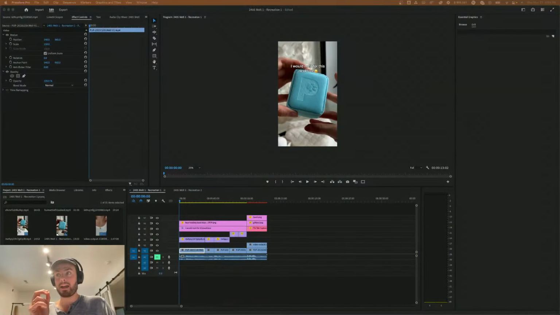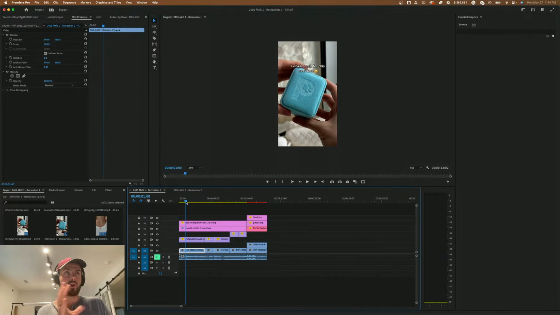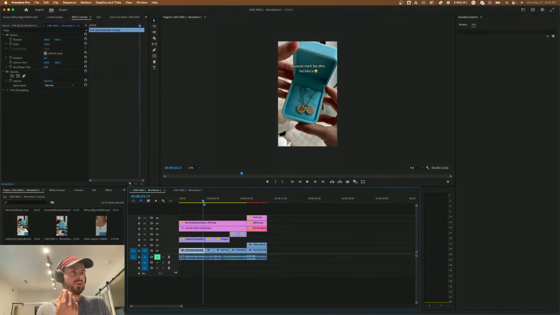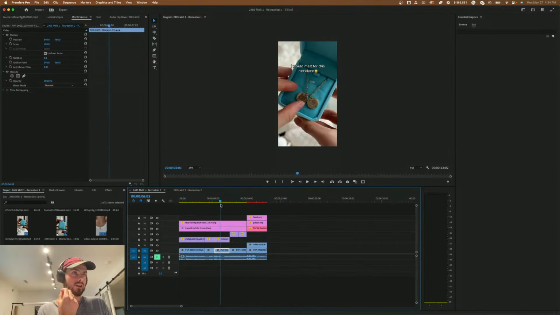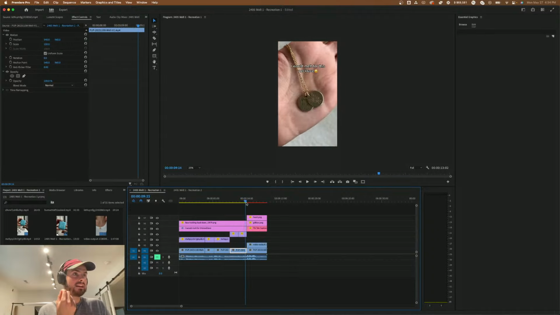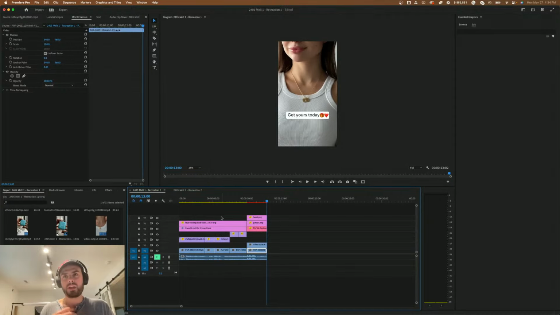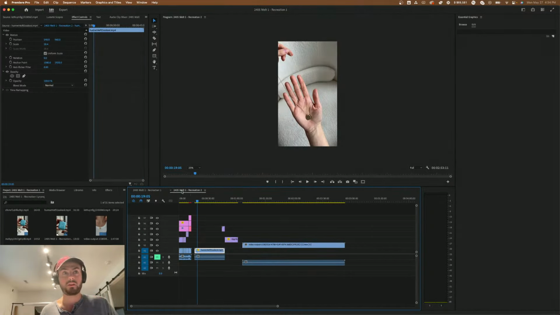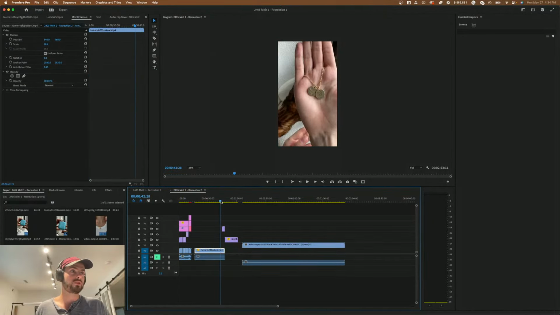So that is why in this piece of content I'm using all creator shots. We have her opening it. Right after her opening it, her wearing it. Right after her wearing it, her showing it in the box again. Then we have her moving it in her hand. Then we have her showcasing both of them and wearing it at the end. And this is V1 of this recreation. Let's do another one, right? That's why I duplicated this, because I had some footage in here that I wanted to use.